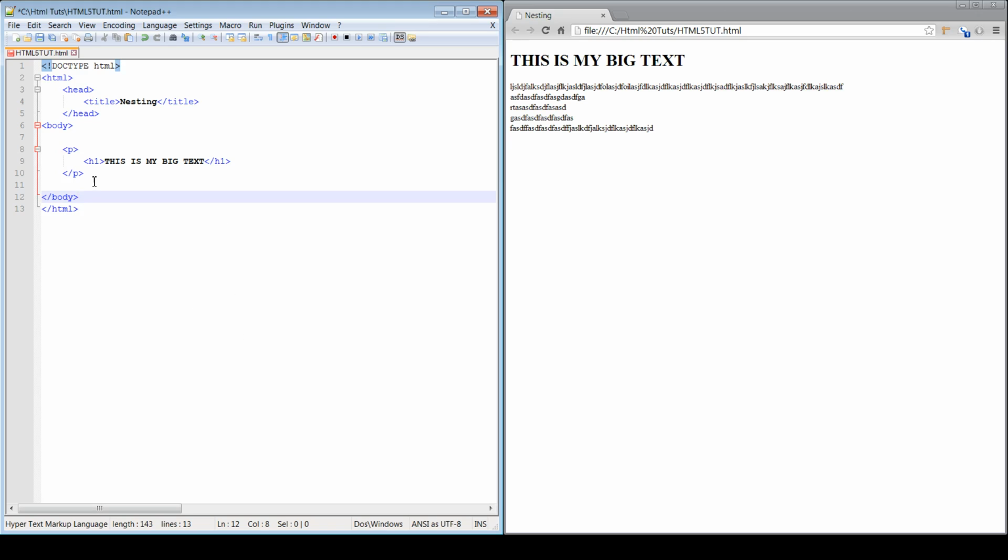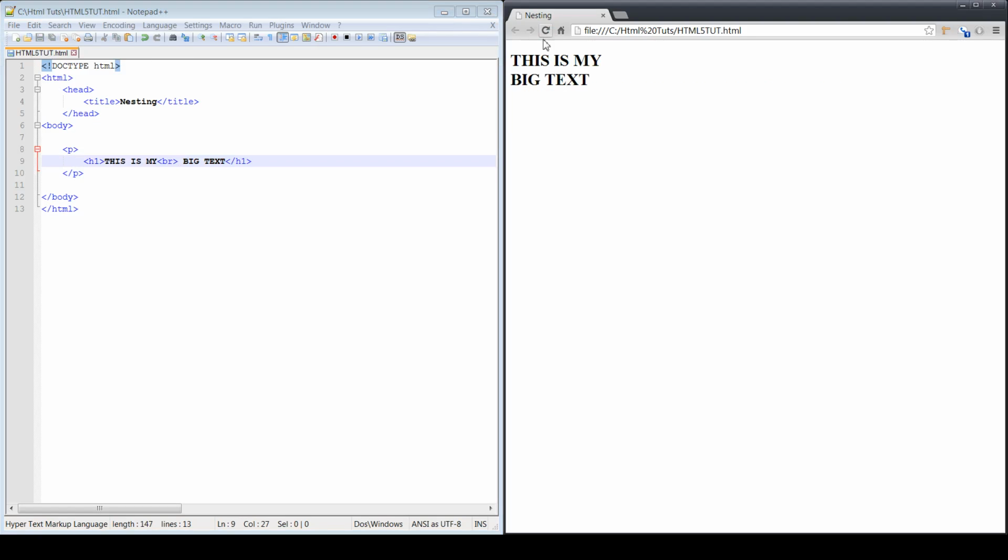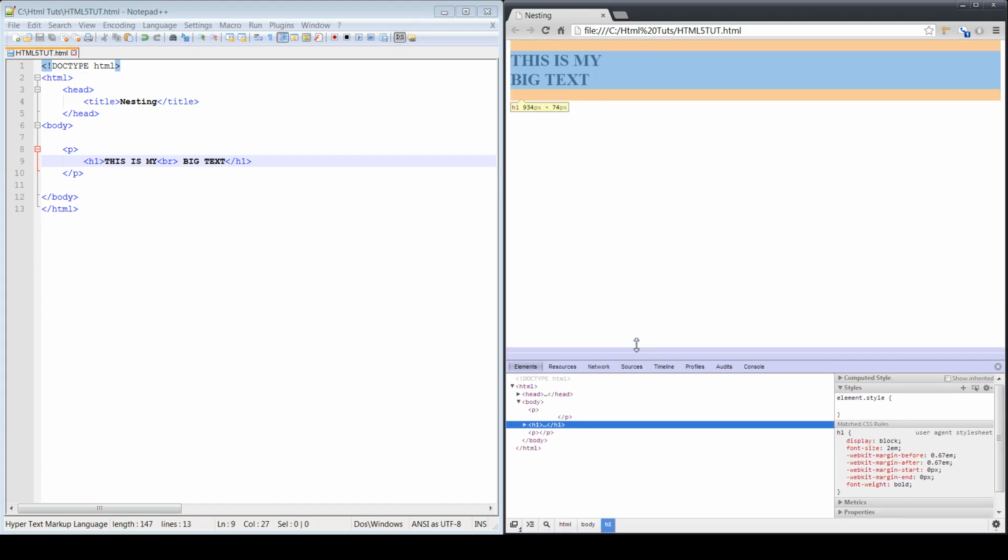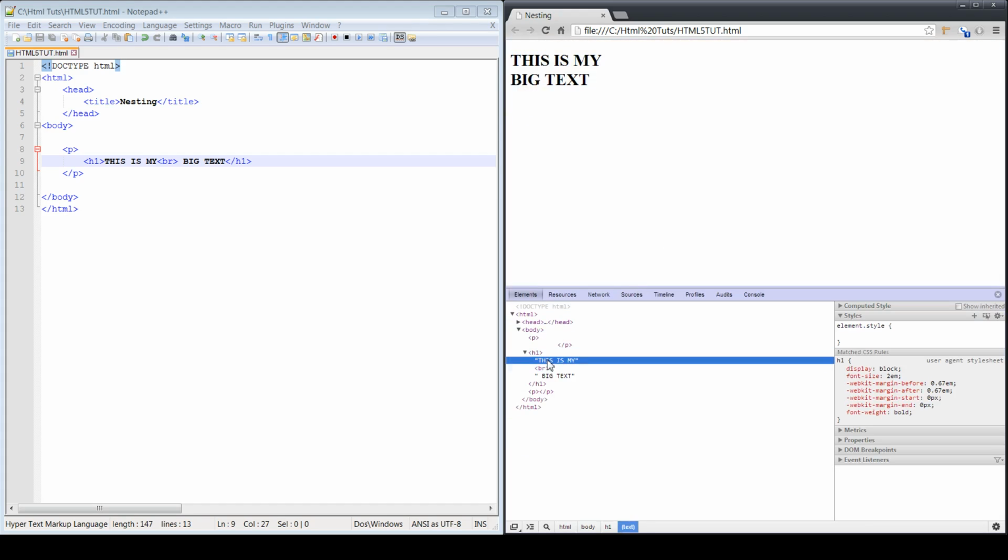Okay. So once again, we covered nesting in this particular tutorial itself. Especially we covered how opening and closing tags will benefit you, and how you can use those within other texts as well. Like you saw, we use the break line tag to separate content. Remember that. Okay, so this is my break line big text, and you can see that rendered here in the browser. See, this is mine. The browser saw it as a break line and then put it as a big text. So that's going to be important for you.